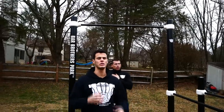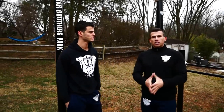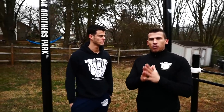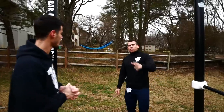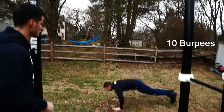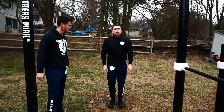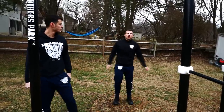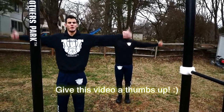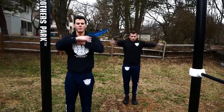First, we're gonna start with giving you tips on how to do a pull-up. So let's begin. All right, guys, before starting these exercises, very, very important, you must warm up if you want to avoid injuries. Start off with 10 burpees. After that, 10 jumping jacks. Once that's done, some shoulder rotations. Take the other way, make sure you warm up that rotator cuff.